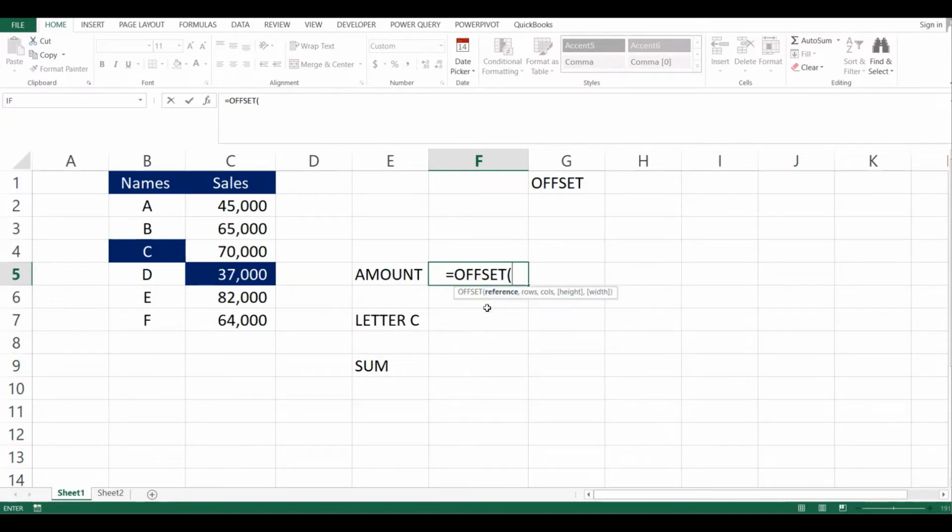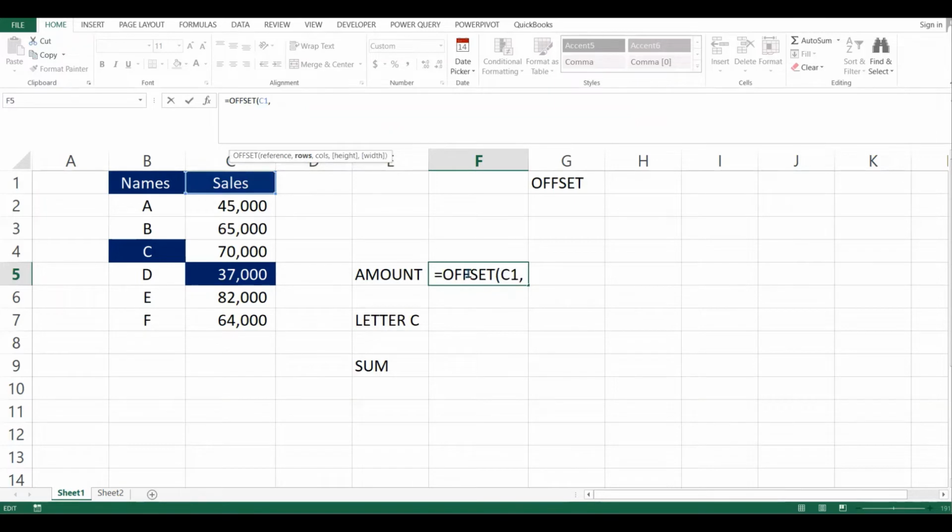The first argument is, where do I want to start? I want to start here, the reference of where I am going to start. Remember, my objective is to get to this value, 37,000. So this is my reference. I start here, comma.